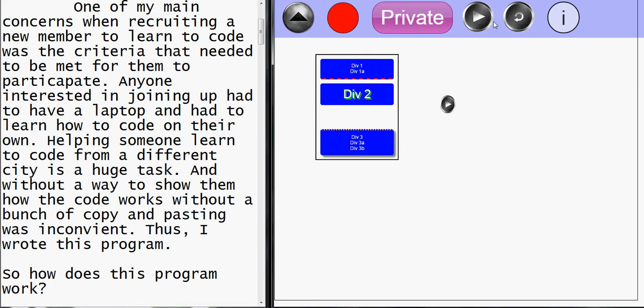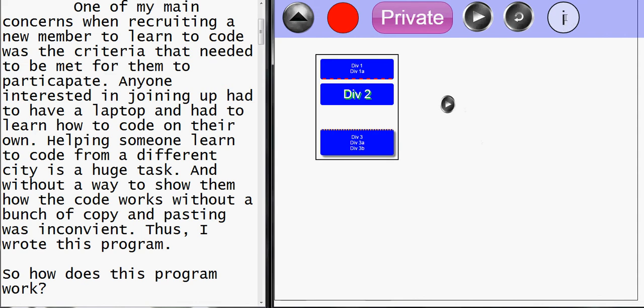So what would be the difference between these two? So the reload would be like if you have a game you're working on, right? And you want to start from the beginning of the game, back at the title screen. You would click the reload button to go back to the beginning, reset everything. Whereas the run button grabs the other page and puts it back on top. You don't actually destroy anything.